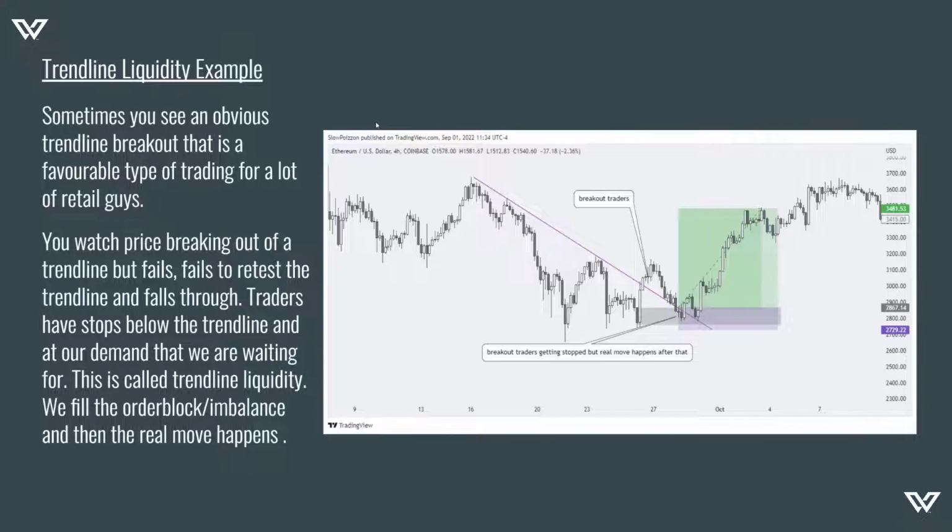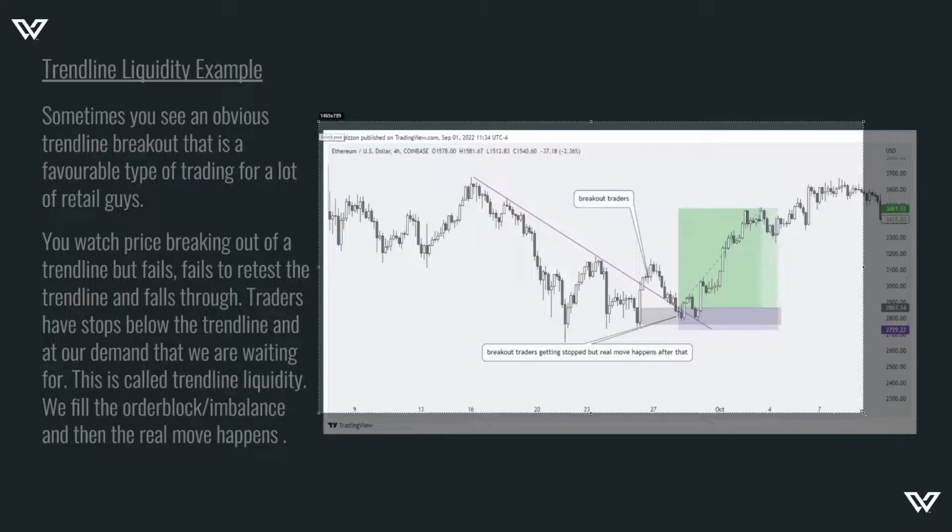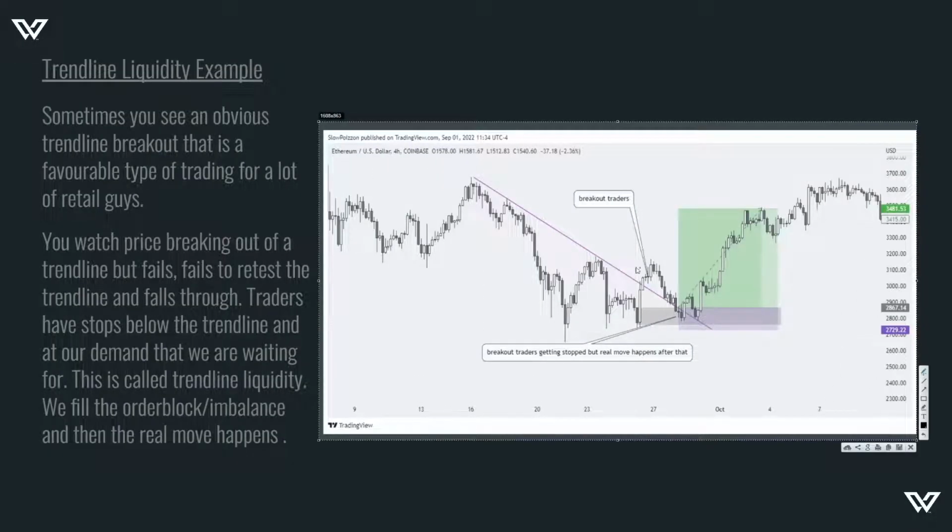Whereas now, if we're trading market structure, we're looking to trade an imbalance, the order block. So what we have here is price breaking out. We have people longing here. They probably have their stop below this trend line. Comes down, it takes our order block that we most likely would have been trading here. Okay, this is where we would have been looking to long. Takes the stop. Then we get our long, and then position goes.